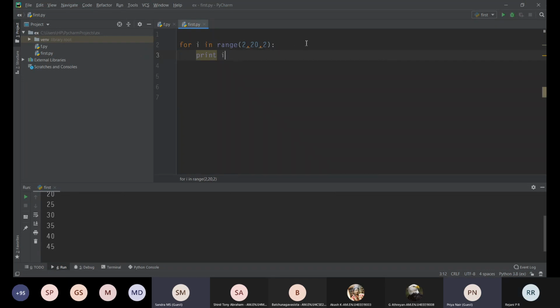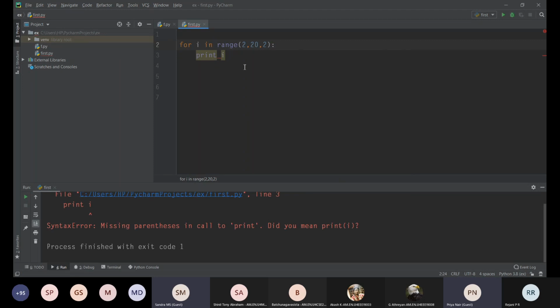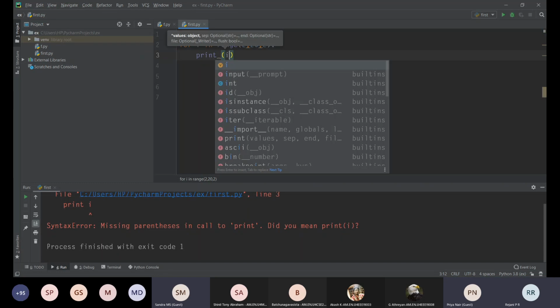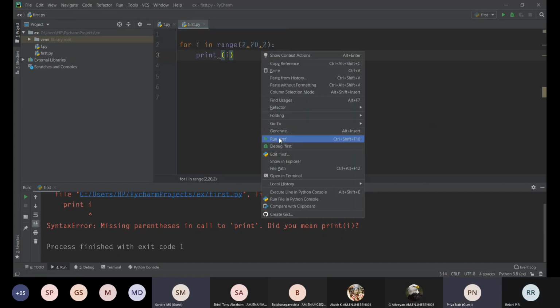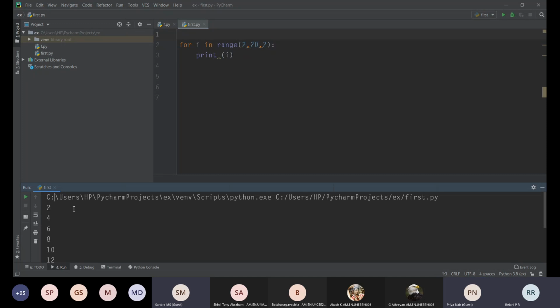Okay, it's an error. I forgot to put the function bracket here. That's the error. Okay, the even numbers are printed here. 2, 4, 6 up to 18 printed here.